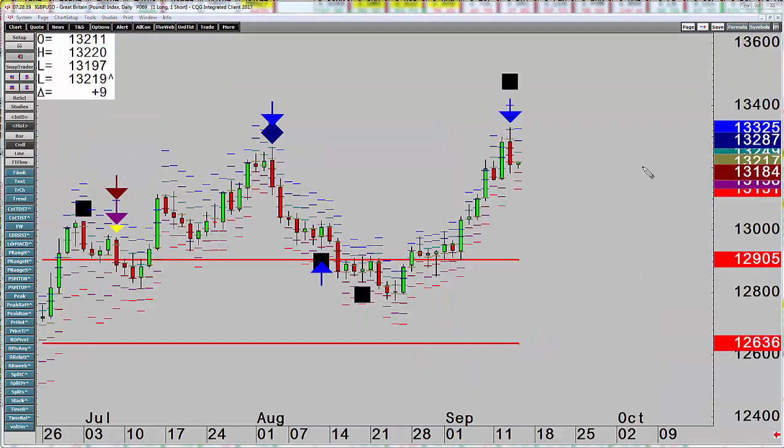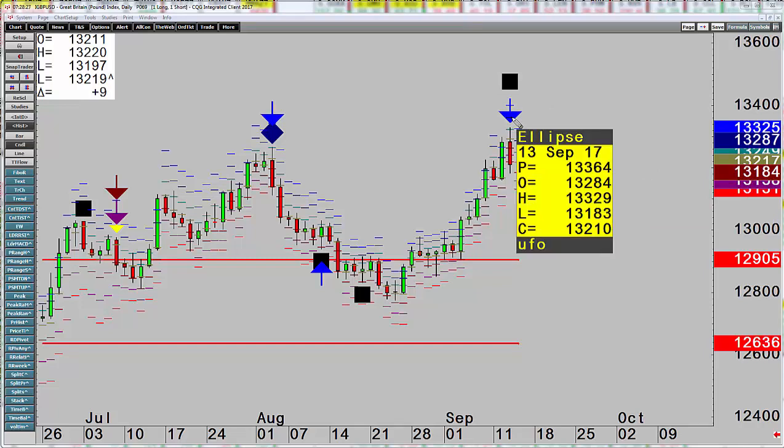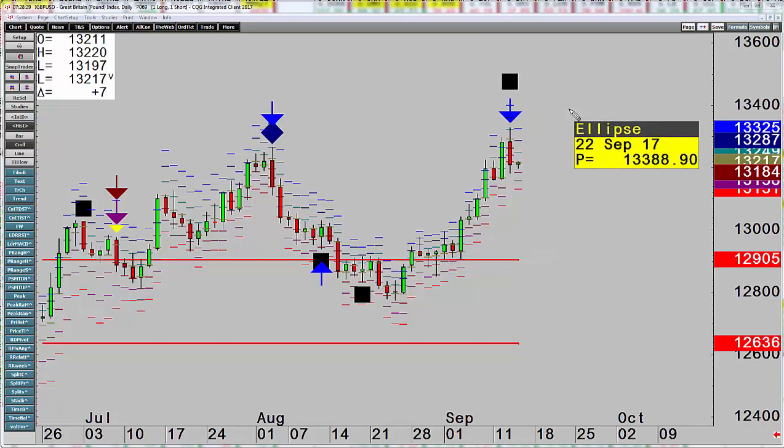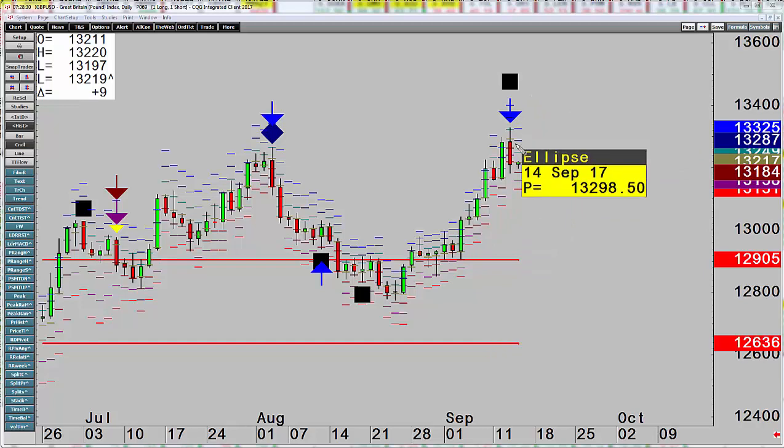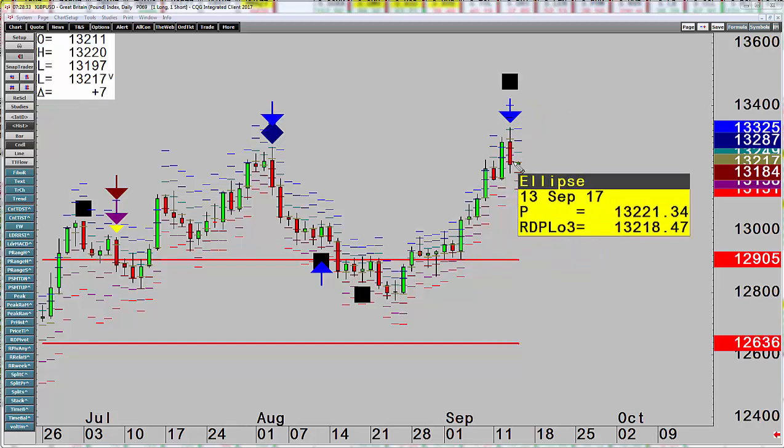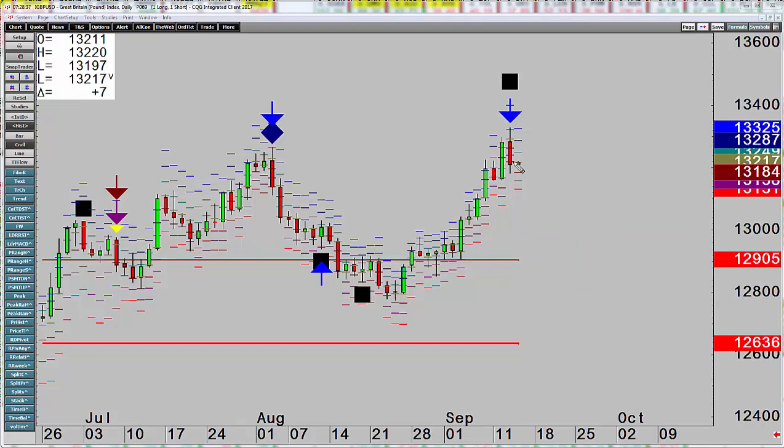It was also a big day on the pound. This is a daily chart of the spot, and what we've had there is two of the patterns that they use, which is UFO and the black square as a time continuation. We also closed below the third range deviation pivot down, which means that we have an expansion of range. Now, it wasn't at resistance, there is no resistance lines there, and one of the reasons for that is that there isn't volume on spot, so it means that the peak energy study is not valid.